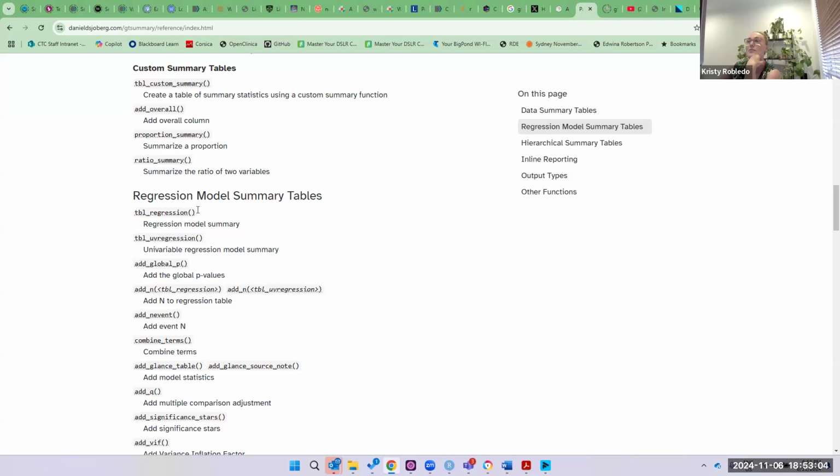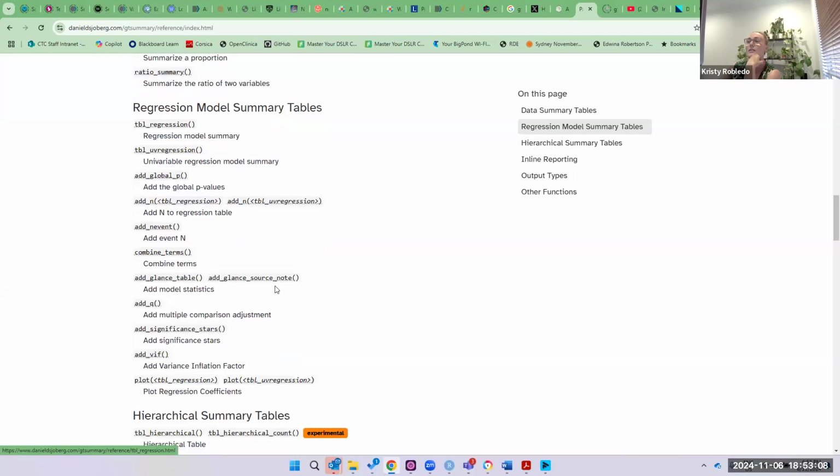But yes, TBL regression is my favorite. And you can add glance table, which is model statistics as well. So it will spit out the BIC, the AIC, the C statistic, etc., depending on what type of model you have. And it deals with pretty much most models, even models that I was surprised have helper functions already written by someone to plug and play with TBL regression. So that's really cool.